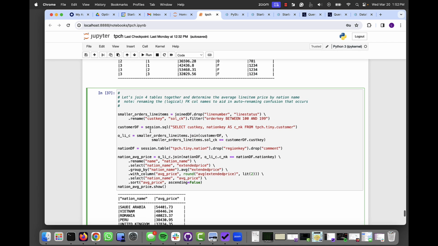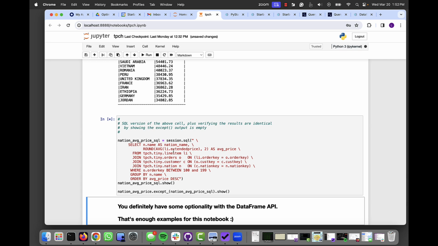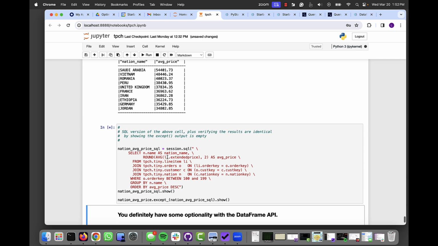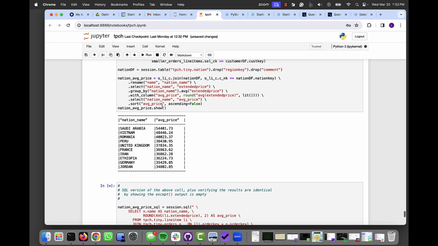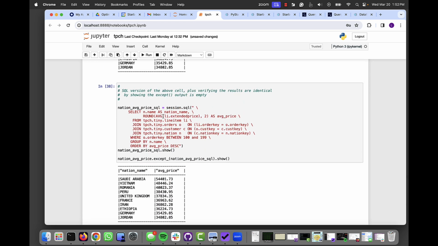Lastly, you might not like this. I like this. You might not like it. You can still write Python data frame code and do something like this as well. This is the functional equivalent, one way at least, to get the same information I did up here. And for a lot of us, this might make more sense. Select, basically, I can see I'm doing some joins from line item to orders, orders to customers, customers to nation. Oh, okay, I see that I only want certain order keys on the O, which is the orders table.